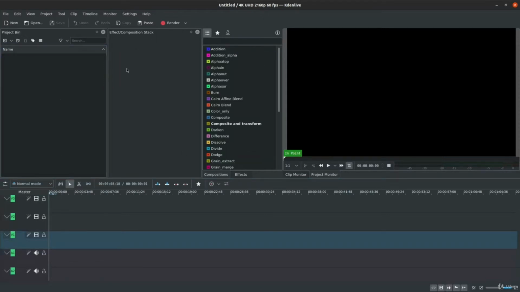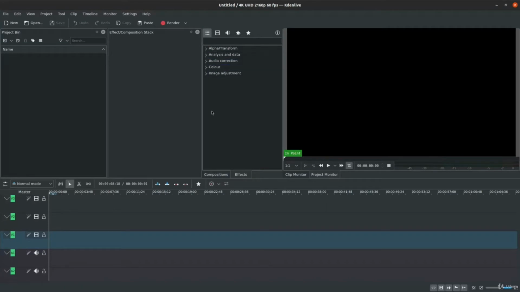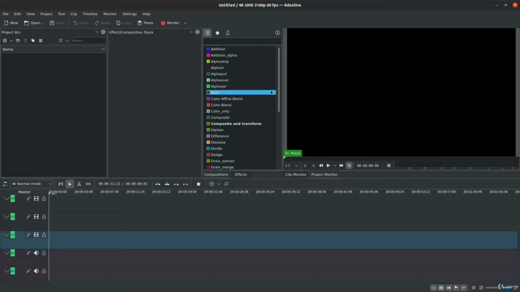Here is the effect composition stack, and here are the compositions and effects lists. For every composition or effect that you bring to the timeline, some configurations for that composition or for that effect will appear here on the left side.